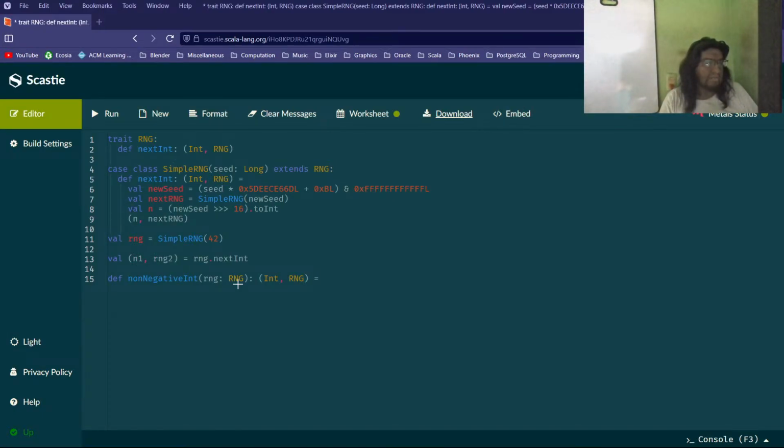Let's write something simple. rng.nextInt gives you the thing you want. So let's see if this compiles.